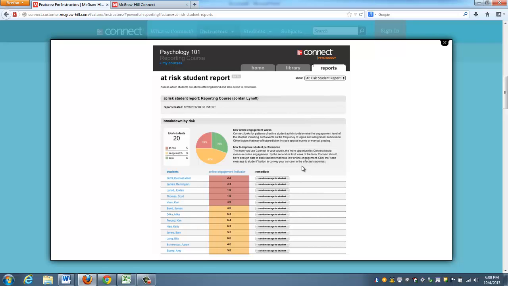So the reason that this is a really useful report to run is because if you've had a student that's been in the green or the high yellows for the first 2 weeks of the course, for example, and then you see that they're at the low end of the reds, that's a really quick way to note that a student may be at risk and something may be going on outside of class that you need to address before the student withdraws.